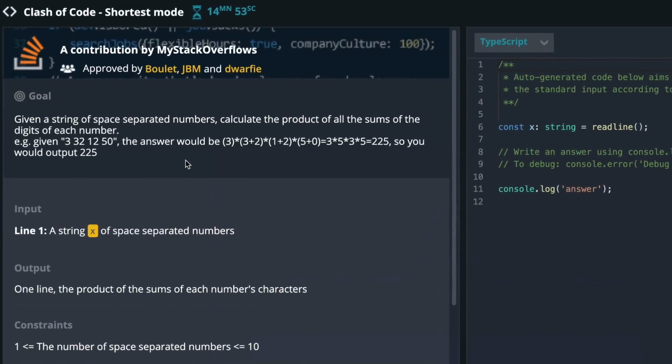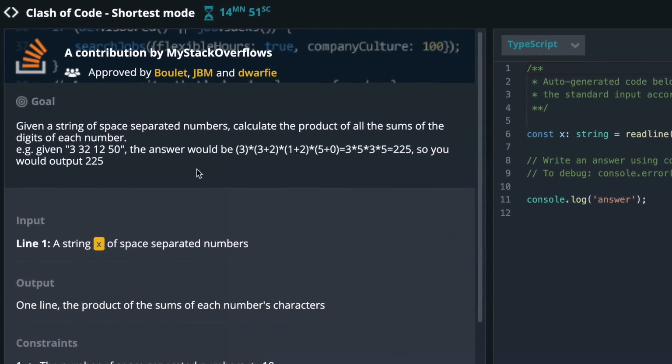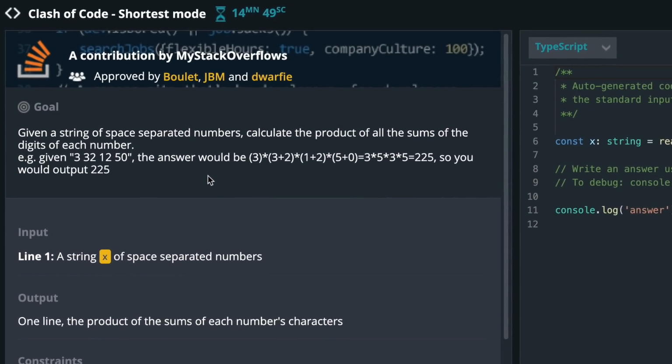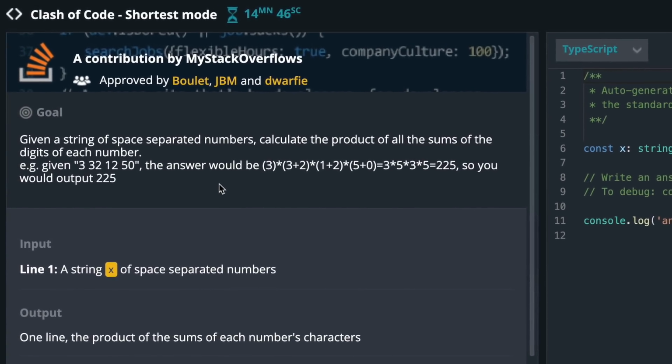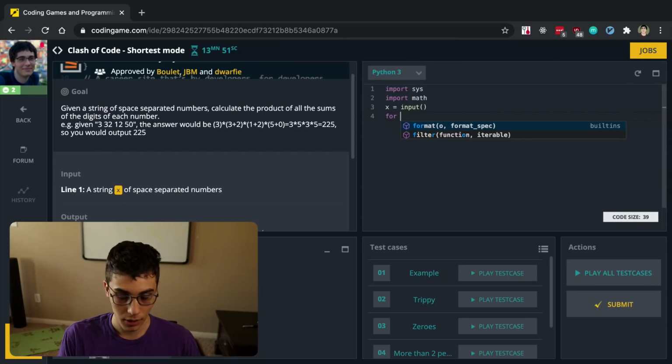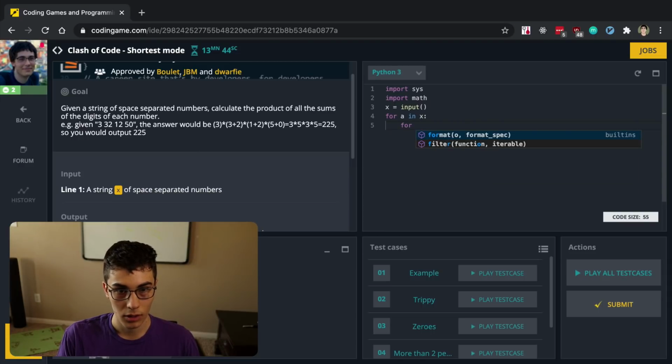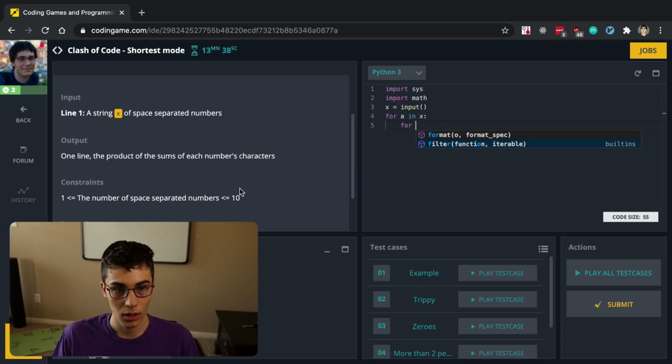So given a string of space separated numbers, calculate the product of all the sums of the digits of each number. So for A and X, it's added and then multiplied. Okay.